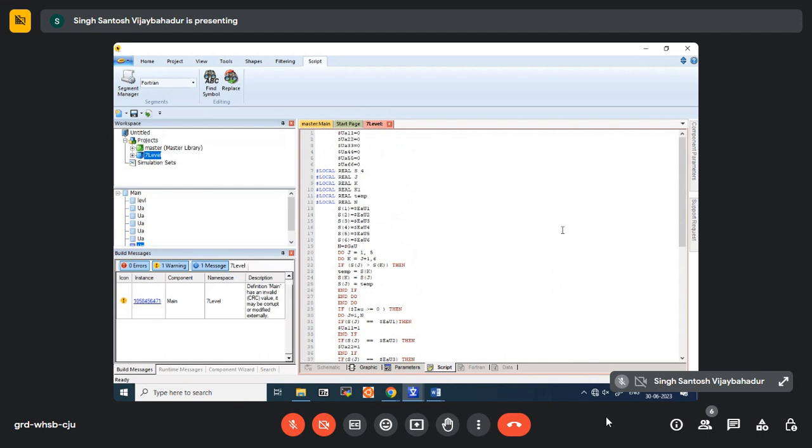Let's say you have one box which is just behaving as a controlled current source, but its equations are governed by some other variables in the network. Those things can also be written in this form. Not exactly like this, but there are provisions to do it. You can take the input from there and write it in there, and you'll get the same output. Instead of using a simulation block, you can generate it yourself. So this is just a seed for you to explore. If you have any doubts, you can read through and reach out to us.